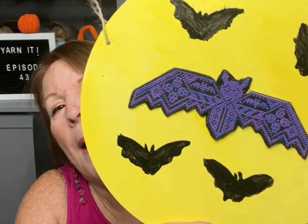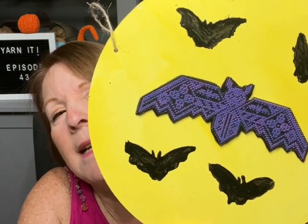And then for the bat, I wanted bat stickers, but believe it or not, I couldn't find them anywhere where there was multiple bats. It was grouped in with pumpkins and all this stuff, but I wanted it. So then I said, you know what? I saw cookie cutters with a bat in it. So I said, fine, let me get the cookie cutter. So I had the black paint. So I put black paint on a paper plate, dipped the cookie cutter in it, and then I put it on the moon. Well, guess what?